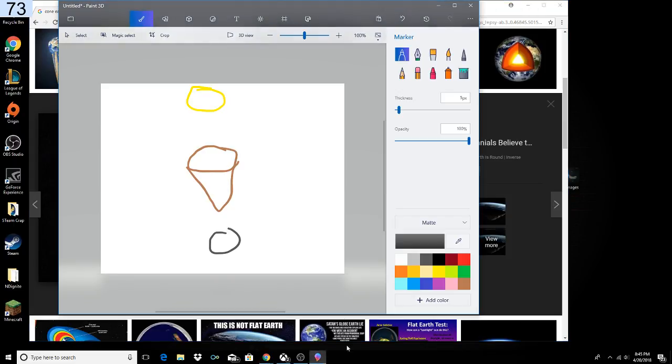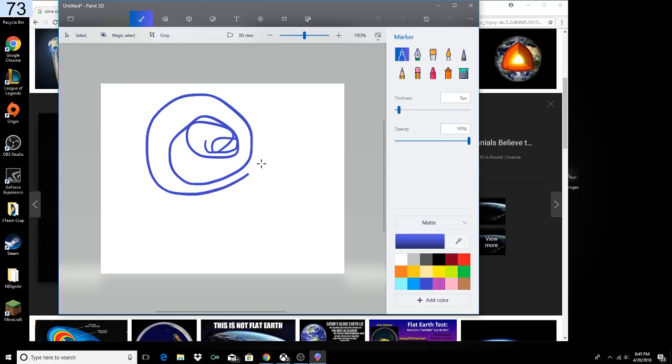Now, I haven't answered the question of gravity yet. Let's answer that right now. Okay. So we are in the Milky Way galaxy. That is the galaxy. Okay. Circling us. And our little cone-shaped Earth is right here, accelerating forward at an alarming rate. Upwards. And you know what that rate is? It's accelerating forward at 9.8 meters per second. I don't know if I did that right, but meters per second.